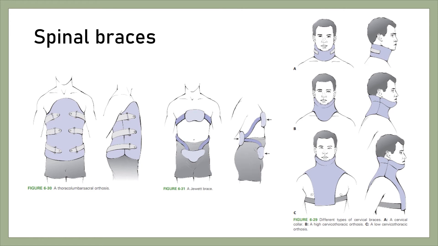Standard soft and hard collars are not generally used for the treatment of acute cervical fractures or dislocation, but they are useful for the treatment of minor soft tissue sprains and whiplash injuries. High cervical thoracic orthoses are useful for the management of cervical sprains or to provide temporary immobilization during transport or after surgical stabilization of the cervical spine. Low cervical thoracic orthoses are better than high cervical thoracic orthoses in resisting cervical rotation and sagittal movement in the mid and lower cervical spine, but they do not prevent all cervical movement.